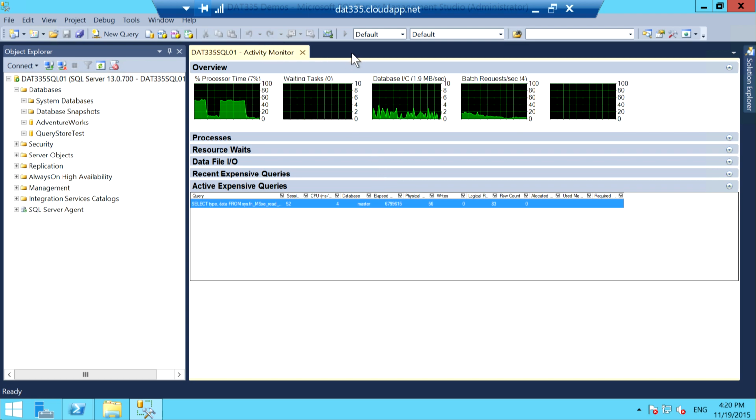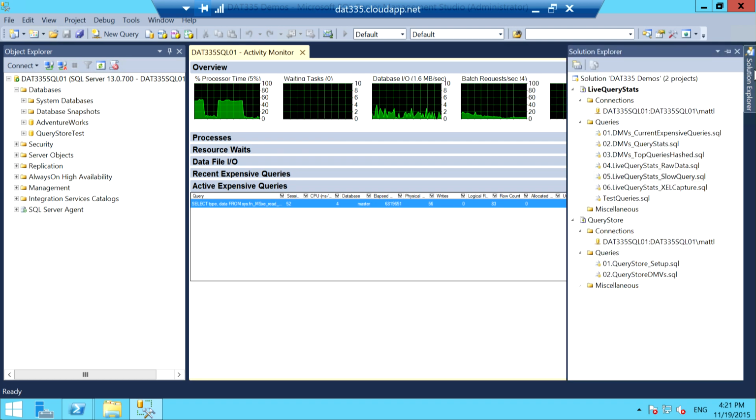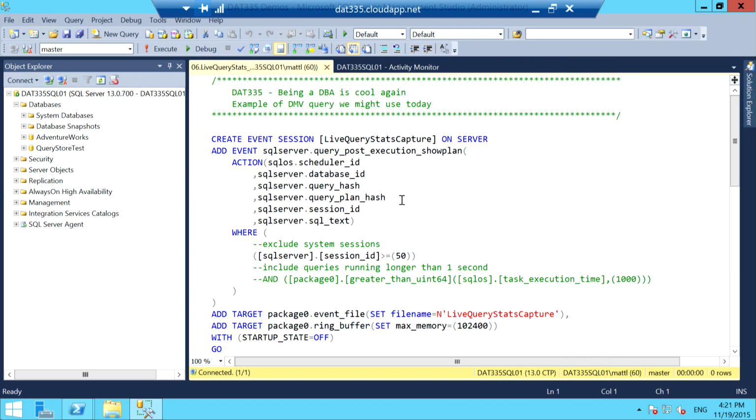So can you turn it on for everything? Yes. Obviously we don't want to go running SET STATISTICS PROFILE ON for every single query; that's really a data provider option. What we can do is use extended events, because we all know everything is pushing towards extended events. We can create an extended events session that captures the execution plans for us, and when we do that, it also enables this statistics profile data to be collected.